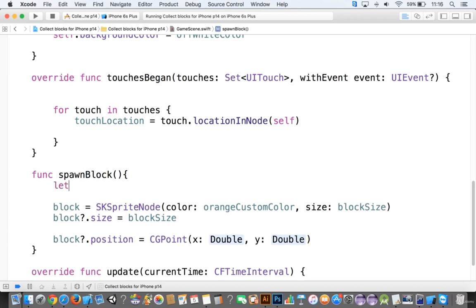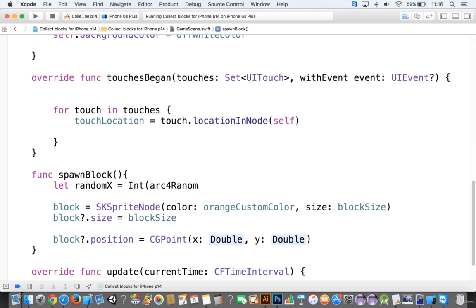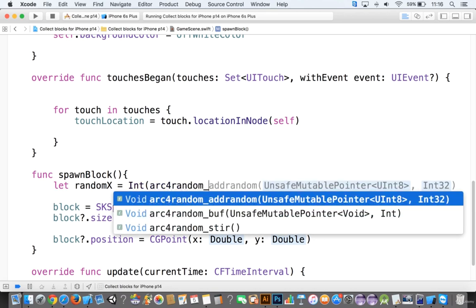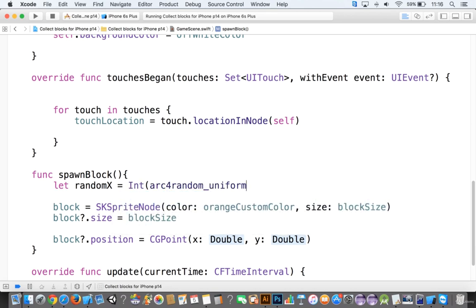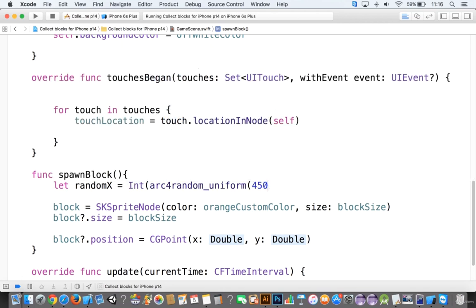So we'll say let randomX equal Int(arc4random_uniform), between, let's say, 450 and 350.